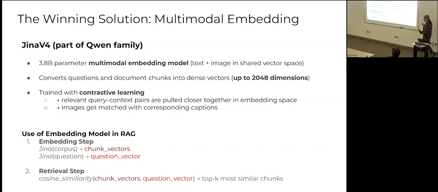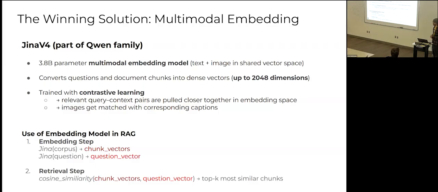So one multimodal embedding model is the Jina v4 model. There's a bunch of them, but this is one of them. It's open source. It's part of the Qwen family, which is from the company Alibaba. This is a 3.8 billion parameter multimodal embedding. It can produce feature vectors describing your knowledge database, your papers. Those vectors can contain up to 2,000 dimensions, so 2,000 different features. You can also use smaller ones if you want to speed up the time of your RAG pipeline. So in our experiments, we use 1,000 dimensions.